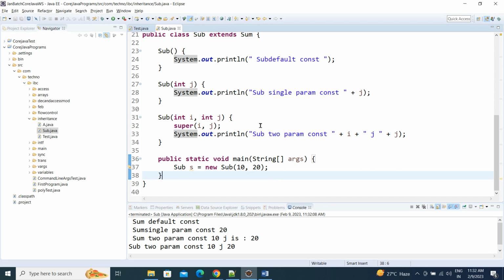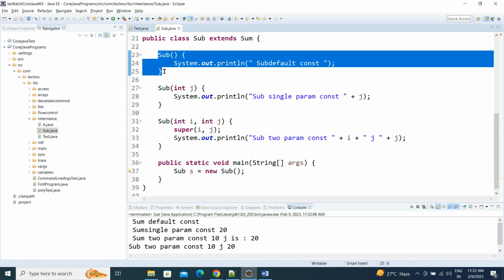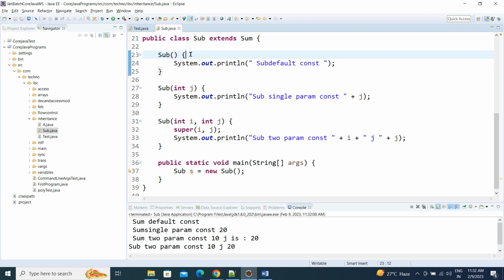How to call it? Let's say I'm not passing anything here. If I'm not passing anything, how many constructors will execute now? Which constructors will execute? Do we have a default constructor in sub? So from this, internally, which superclass constructor will execute?